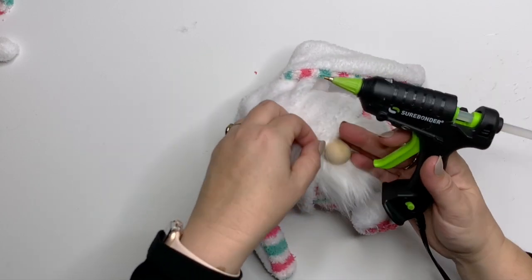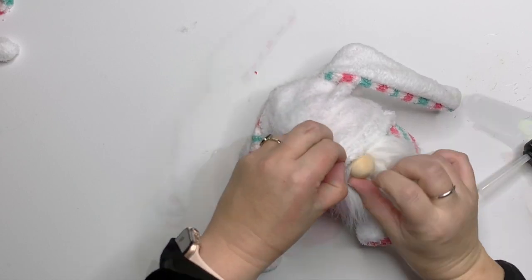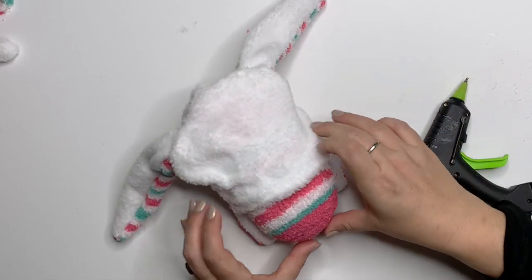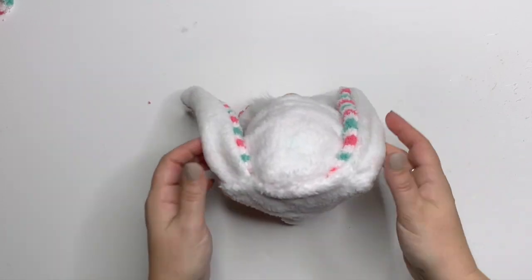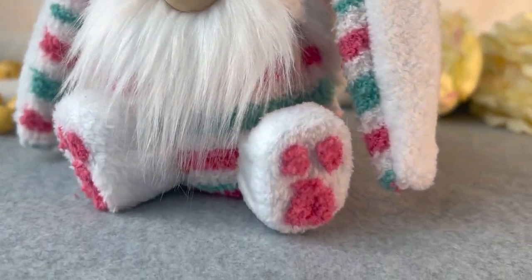I do add a little bit of hot glue right here to the inside brim of the hat and just pop that right onto the top of the nose so it stays in place. I glue down the very back, and then I glue on his little tail. Isn't he cute? Now you can add flowers or any other decorations, but me, I'm done.